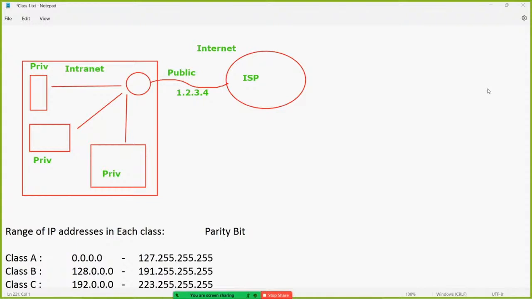But anyways, Biswajit, to come back to your point, just remember one key point: public IPs are used to access the internet. So when you want to connect to google.com from your laptop, your laptop needs to get a public IP for that. That public IP is provided to you by your ISP, internet service provider. As simple as that. Private IPs are used for local communication. Let's say you want to share files from your laptop to your phone, or from your phone to another phone in the local network.